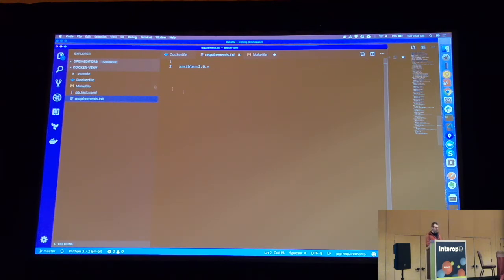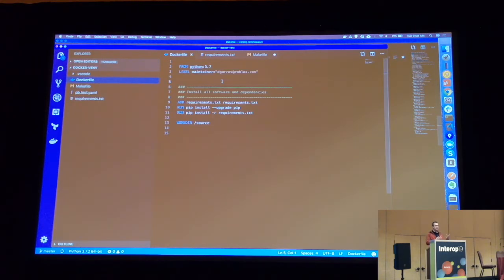I just say I want to be based on a very specific version of Python, for example 3.7. Then I tell the Dockerfile to copy these requirements files inside my container and just install that. Basically what you get is a container with Python 3.7 and the very specific list of libraries that you want, and then you can package that. If you give this repo to anybody else, they will have exactly the same environment.